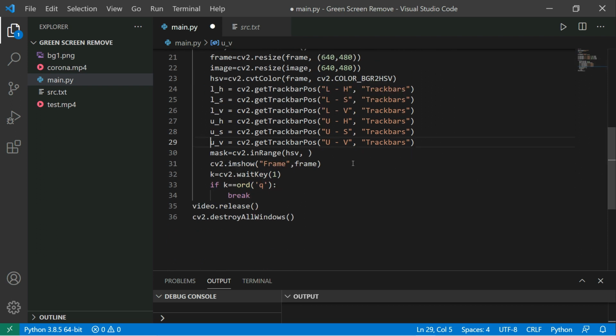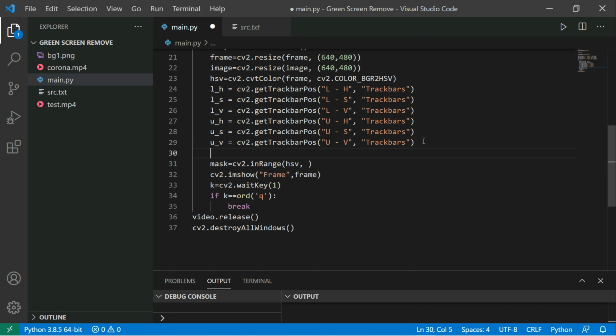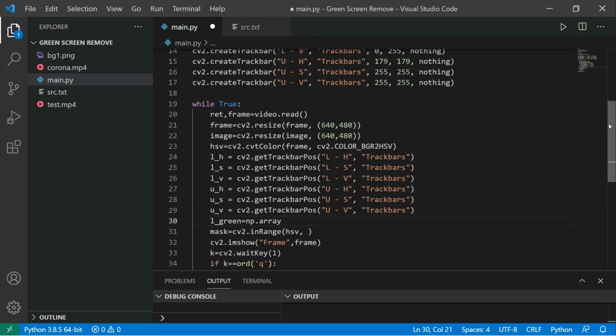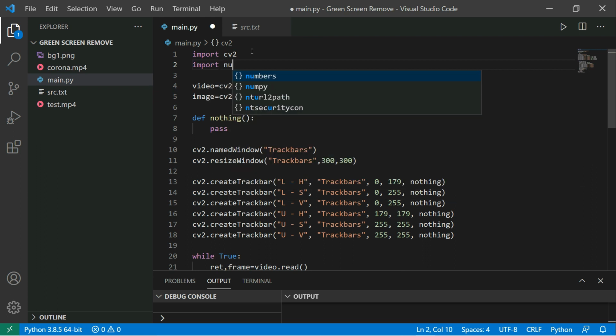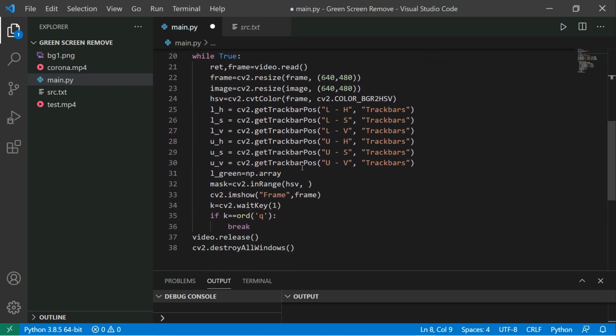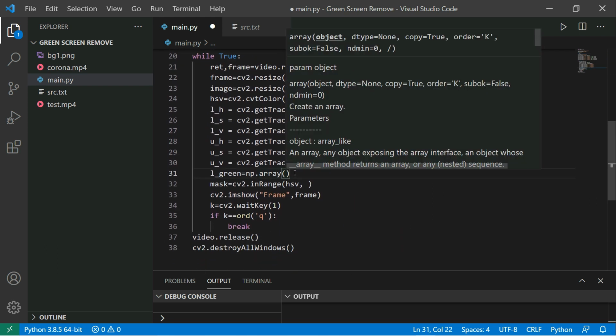Okay, so now we need to convert these actual values into a numpy array. So let's say l_green equal to np.array. We also need to import numpy here, so I'm going to go up and import numpy as np, and convert this into a numpy array.